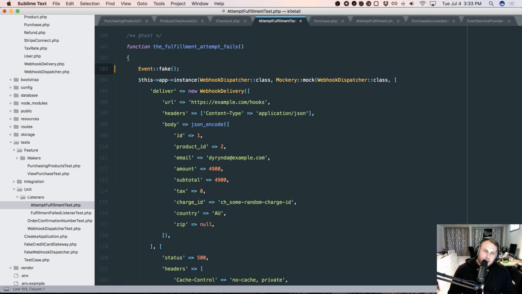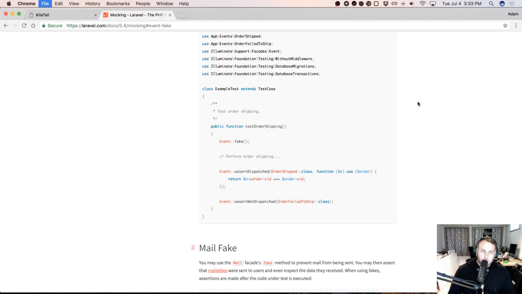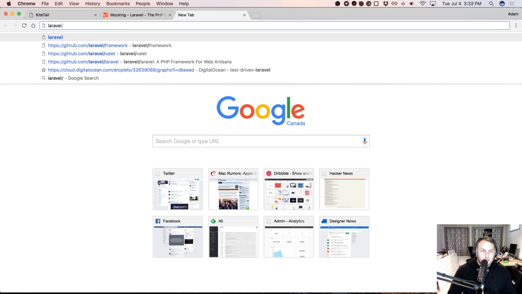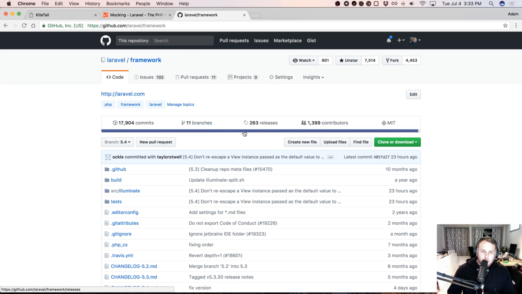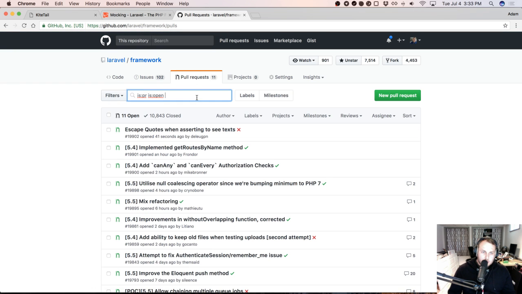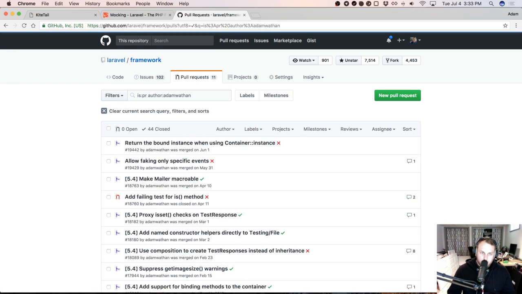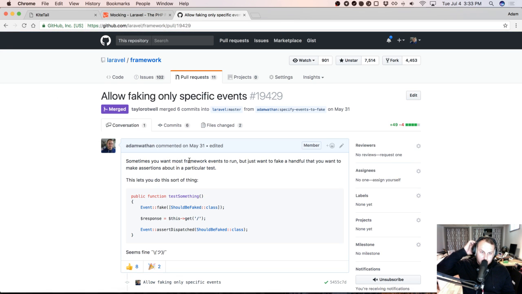I added a PR to Laravel to allow faking only certain events, but it might have been 5.5 only. So let's look, because it's something that I thought was pretty useful. Let's look for a pull request where I am the author. Allow faking only specific events.